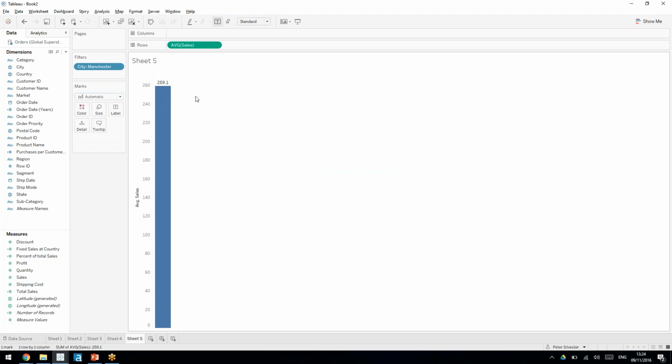So yeah, we've got 259.1 there, but if we want to do sales per customer, include customer ID, sum sales there, finish the brackets off. Sales per customer, average that as well.